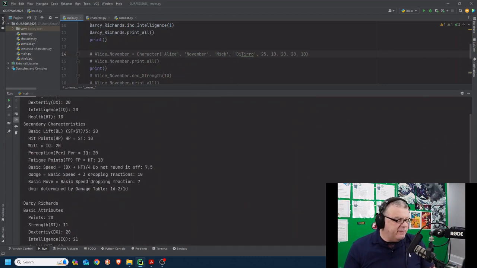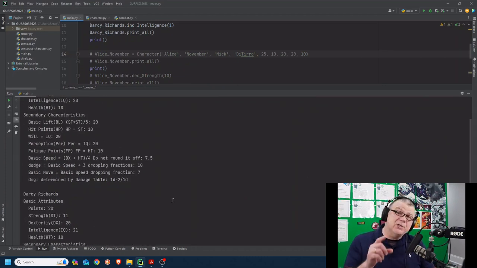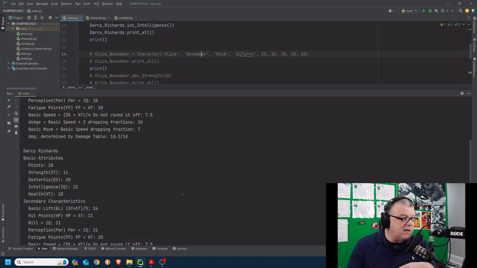So she starts with 50 points. Oh, intelligence costs 20. So strength costs 10, intelligence costs 20. She's now down to only 20 game points. But you can see that her strength has gone up by 1 to 11. Her intelligence has gone up by 1 to 21.